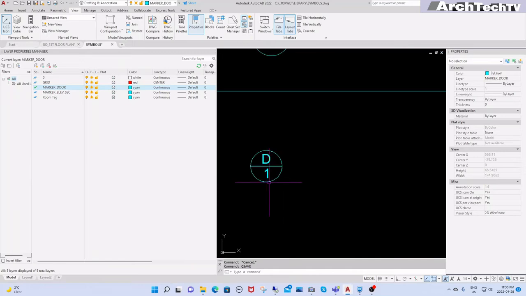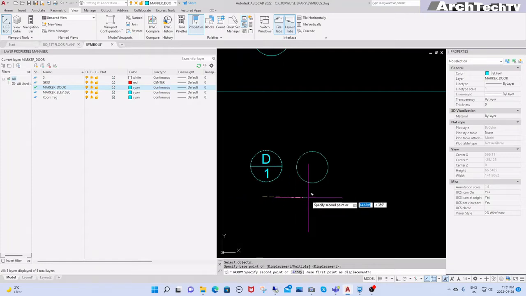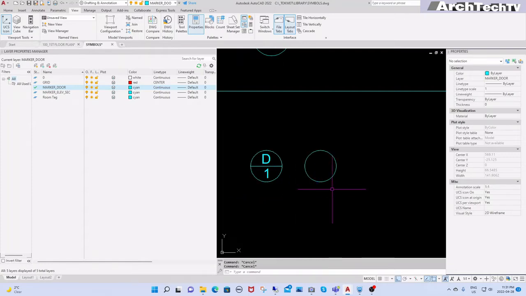So let's create one more. Let's copy this circle. Now we will create a marker for window. So let's create a new layer.